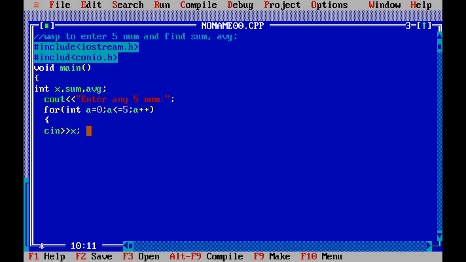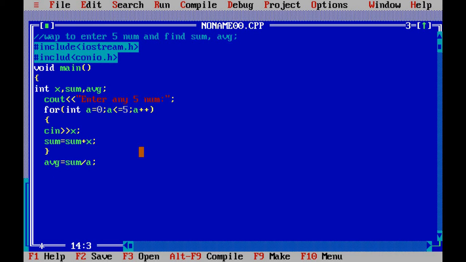After that we have to call the sum variable, that is sum equal to sum plus x. So this parenthesis gets closed over here, and then we have to call the average variable. So average equal to sum divided by your a variable.